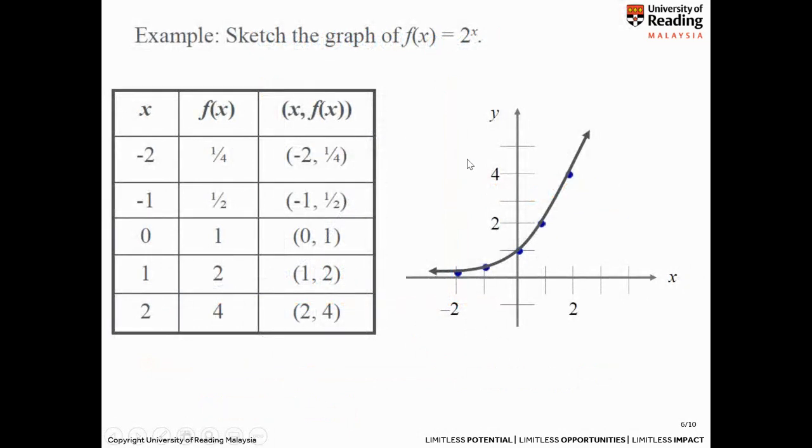So if you are asked to sketch the graph of 2 to the power x, you shall sub in x as minus 2 in your calculator. You will get the answer 2 to the power minus 2 shall give you 1/4. Same thing for x equal to minus 1. You have 2 to the power minus 1, you shall get half. So when 2 to the power 0, you know it's 1. And 2 to the power 1 is 2, 2 to the power 2 is 4. You shall get 2 and 4 as the points. So with this, you will be able to sketch this exponential graph.